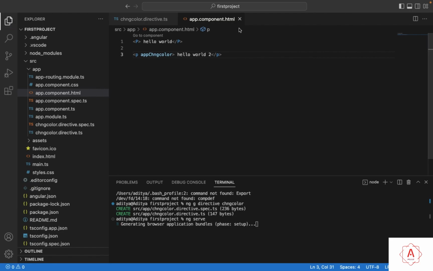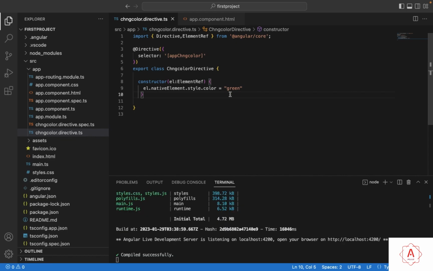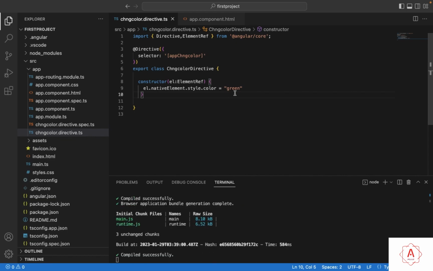This hello world is printed simply as it is, but the hello world 2 is printed in, of course, the green color. It should be in green color. Now we can see if there is any error, but this is simple code for changing the color with the help of a directive.